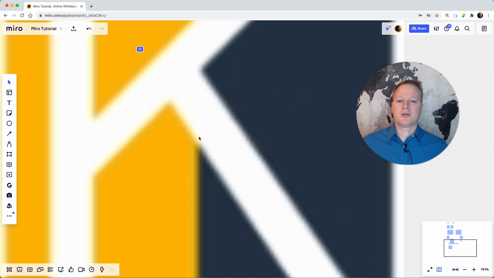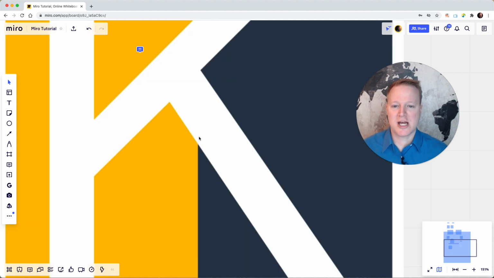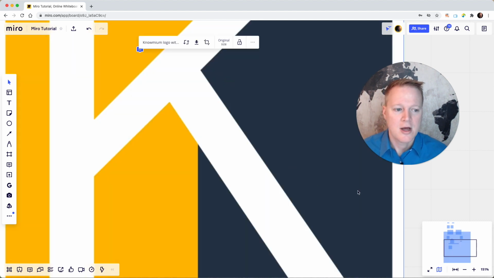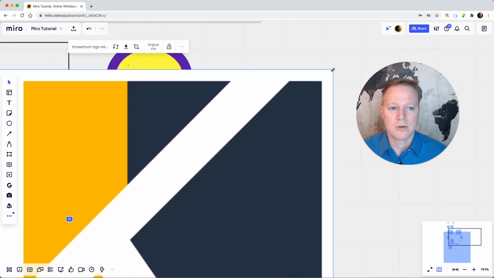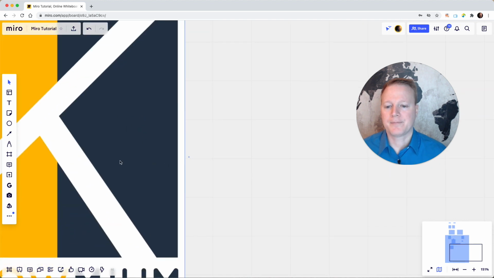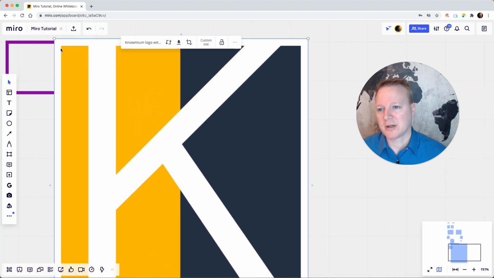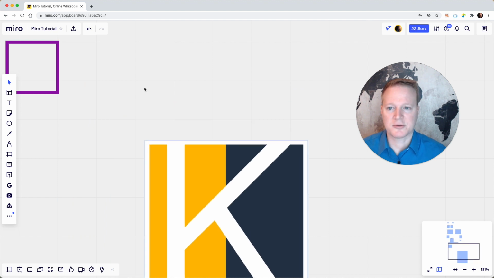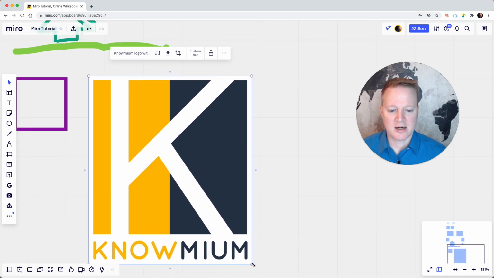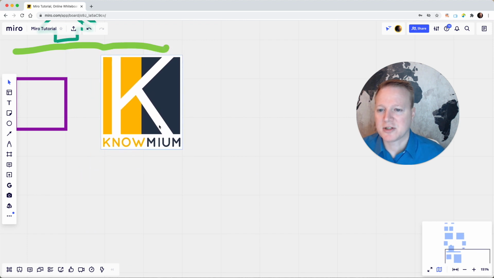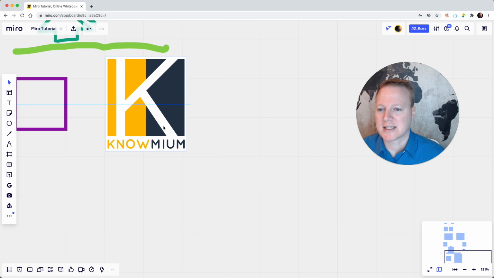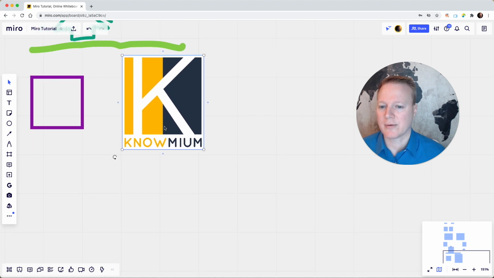Now, some people go, oh my goodness, that's way too big. Yes, it was a very large file size. I can edit this anytime I want. All I have to do is format it. I personally like this dragging feature because it gives me a lot of control, and I can decide by using these grid lines if I would like to line it up and be maybe even centered perfectly with that square on the left side there. Wonderful. So that's just adding any object, any image.